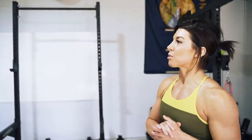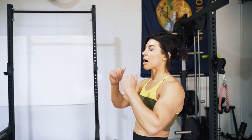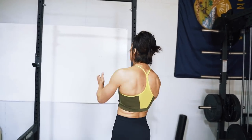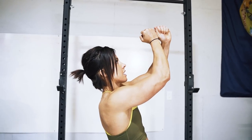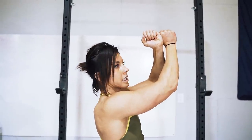All right, moving on. We're coming back to the pull-up bar, but we're just gonna do a pull-up a little bit of a different way. If you have a V-bar grip handle, you can put it up over top. We're just gonna be grabbing just like this. And then the next round, I just want you to switch your hands. Not that there's gonna be a huge difference.